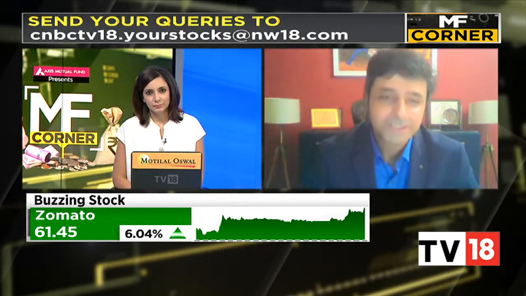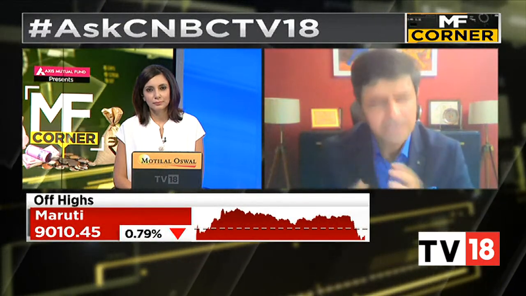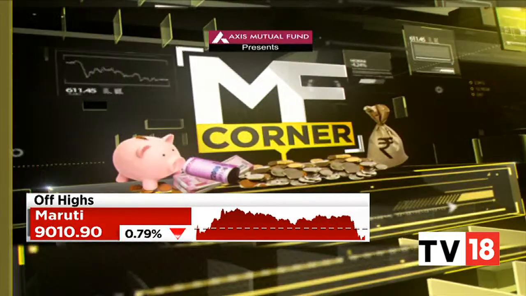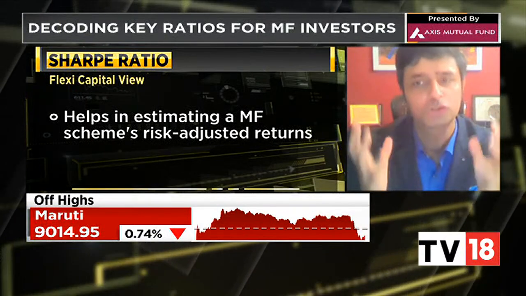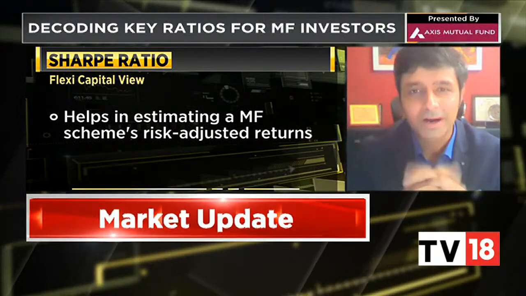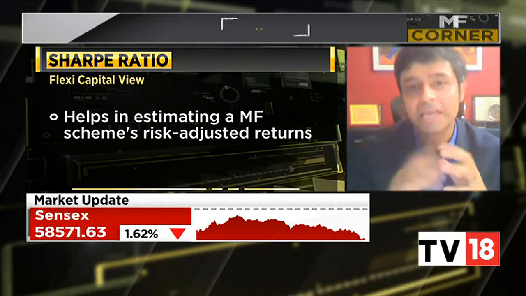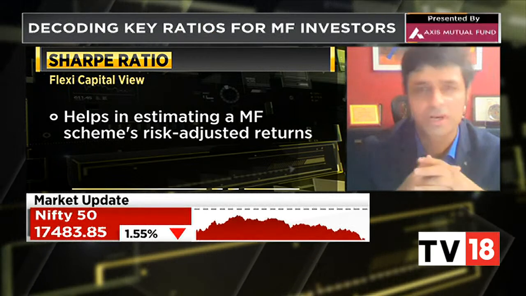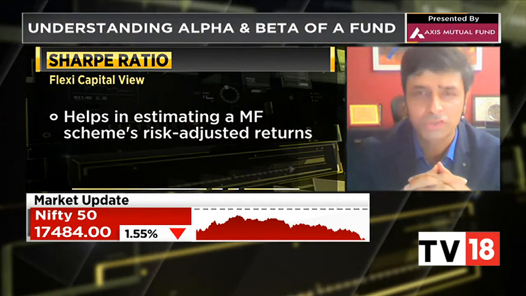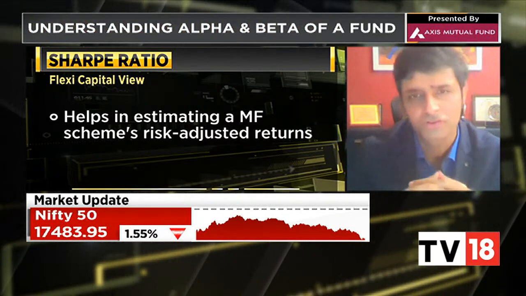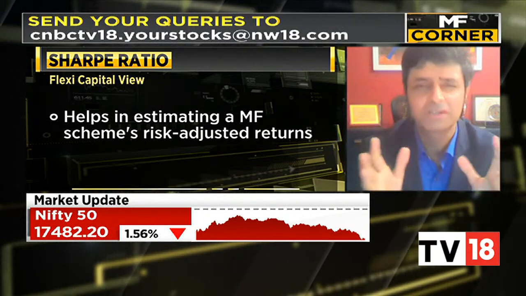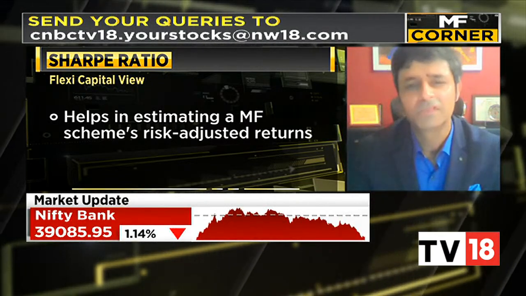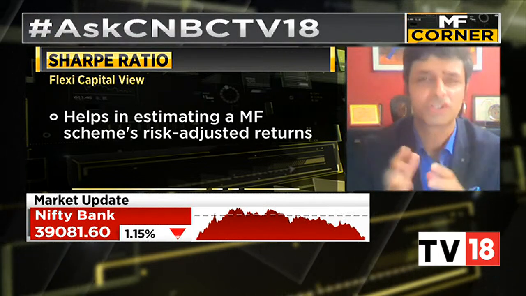Okay, great again. See, a Sharpe ratio, Sumaira, is a performance metric which is slightly different from the 2. But again, great question, because you need to use them both together to understand the risk involved in a particular fund. So coming to Sharpe ratio, let's first understand what it means and what it basically tries to imply when you're evaluating performance through it. Sharpe ratio is basically a performance metric that helps in estimating a fund's risk-adjusted return.